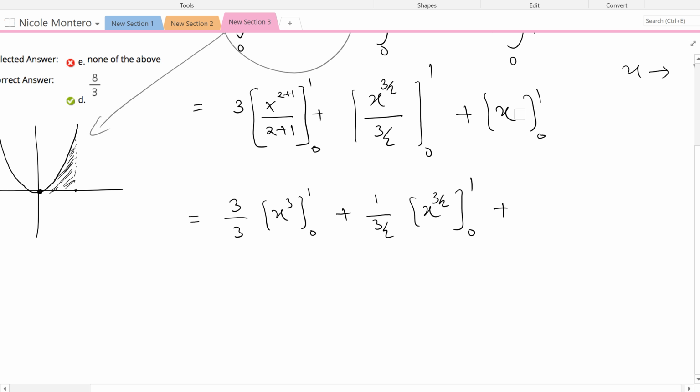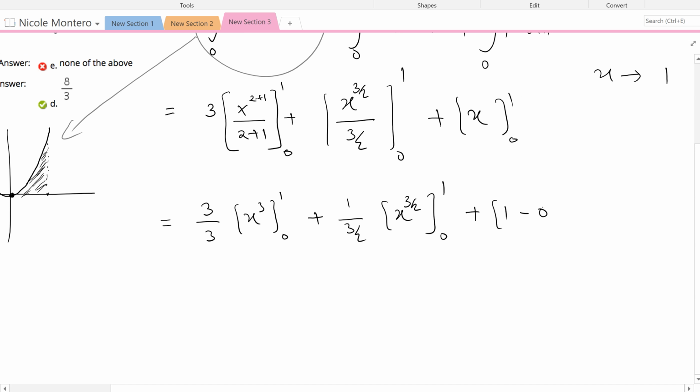And now here we don't have any constant inside, so we can solve it. That means we can do the limits. So how do we do the limits? You replace x inside with 1 and then minus sign. Then you substitute x equals 0. Replace x by 0, that is going to be just 0. So that's how we do the limits.